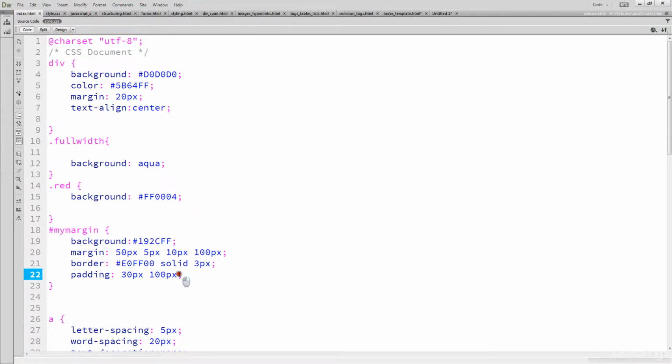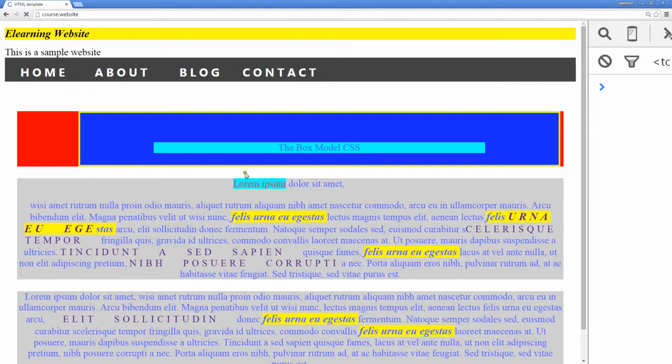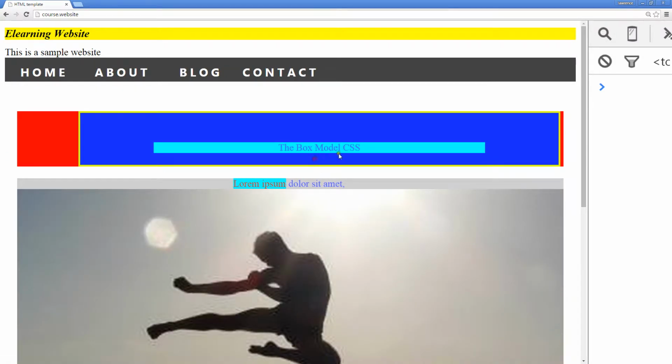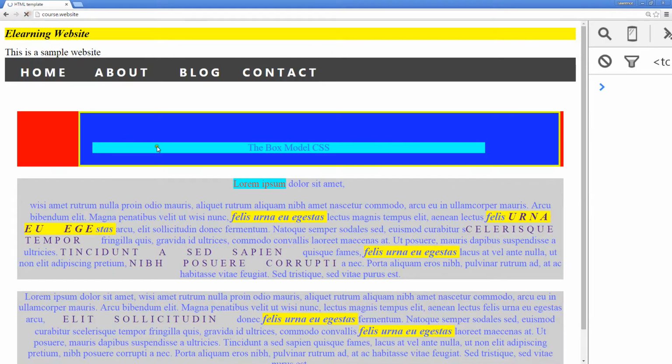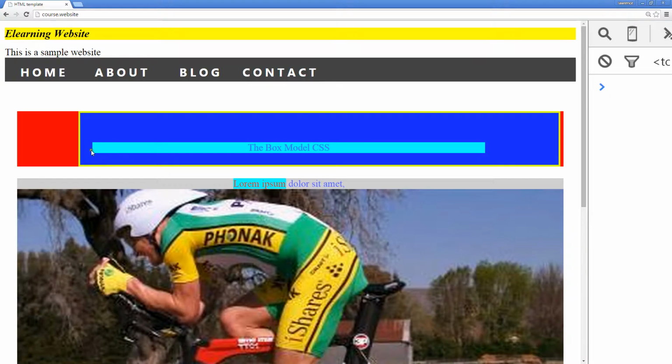And then if we do one where we've got a smaller value, so we're just going to put 0. And you can see that even when I'm using 0, it's still going to use that 0 value of applying 0 pixels within that padding. And then so on, we're going to add in that right value. So we're going to do 0 pix again for the right value, just so that we can see that there is a difference. And we can see that there it is. It's been moved in all the way over to the left, 100 pix here.